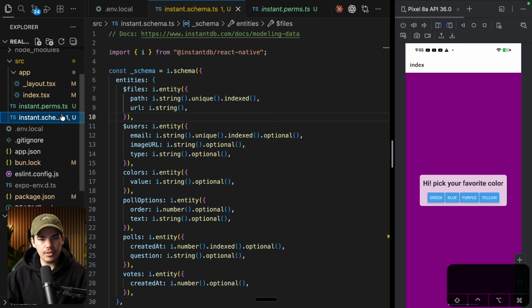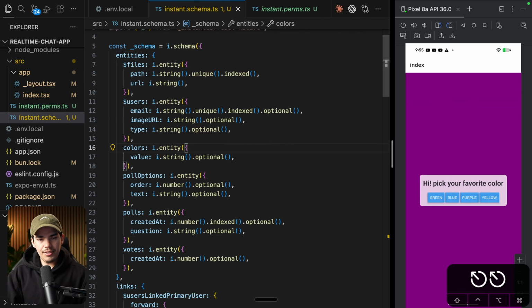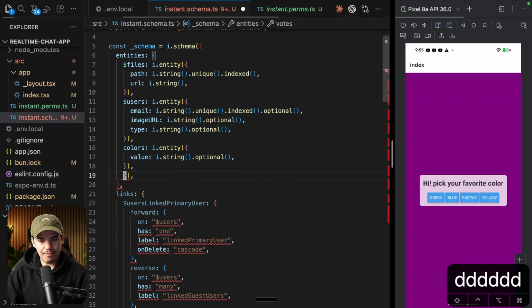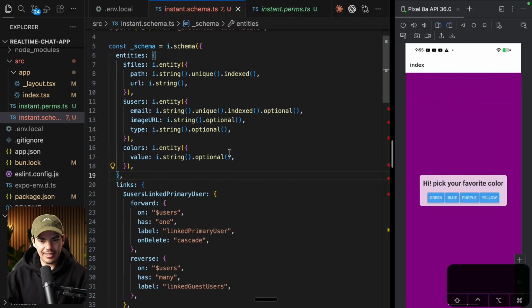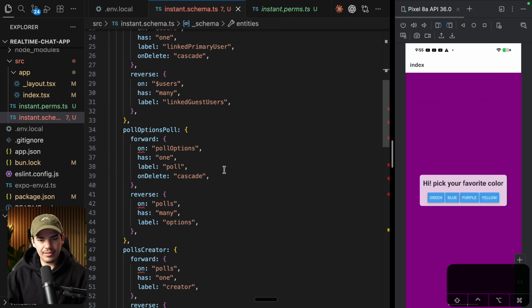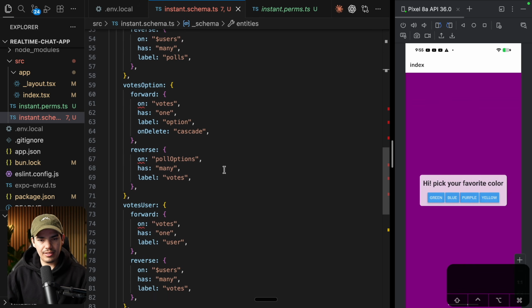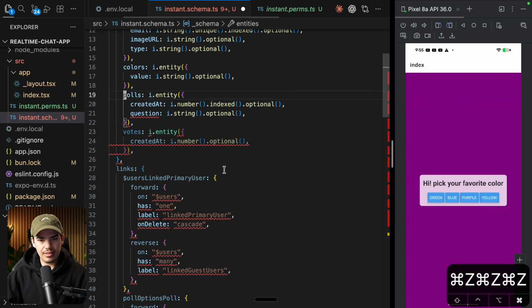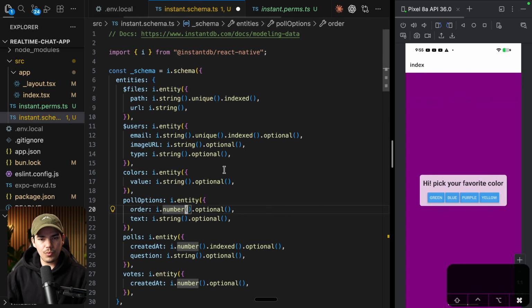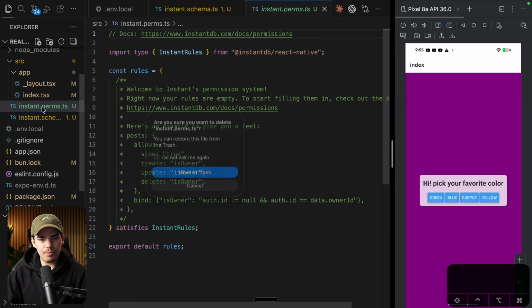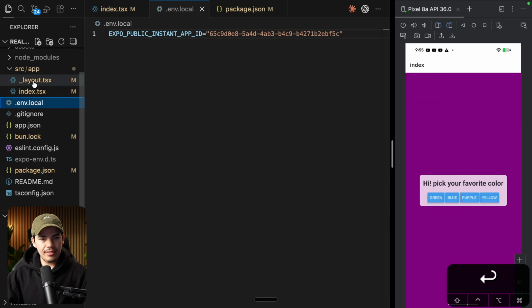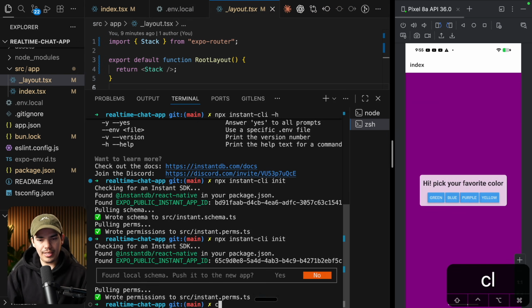It created the rules. Yeah, so I have some values here. Let me actually remove it because I created a pool the other day. What I'm going to do here is just remove permissions, remove schema, set the ID, and let's run that again.